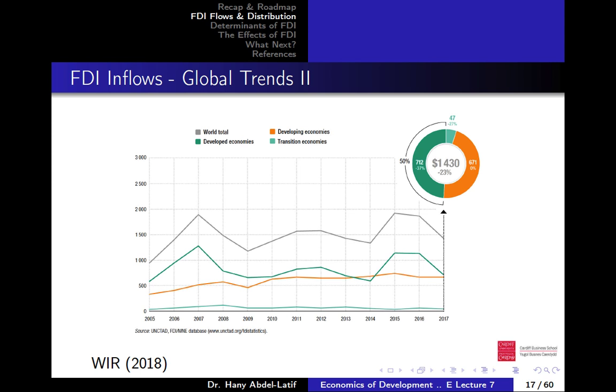What's interesting here is what happened in 2017. This circle summarizes exactly what happened. In total, if we talk about world FDI inflows, comparing 2017 with 2016, there's a drop of 23%. If you look at where this comes from, the developed economies, the green circle, dropped by 37%, comparing 2016, the year before, and 2017. In developing countries, the growth is 0%, so it has not changed from 2016 to 2017, but actually the year before it dropped 10%. So this is a zoom in about what happened to FDI flows in 2017.